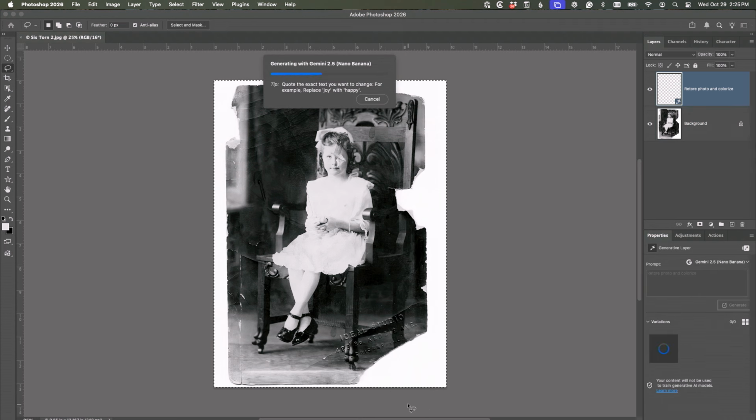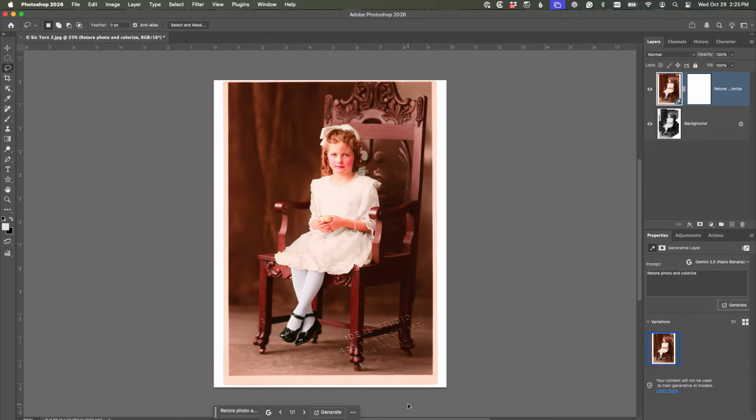Give it a minute. Imagine having to do all this in Photoshop years ago. This would be very hard and bad. And this takes like 12 seconds. Now, I don't like that result very much. Nano Banana only gives you one result. You don't get three. We'll talk a little bit more about that in just a second.